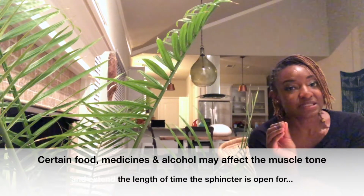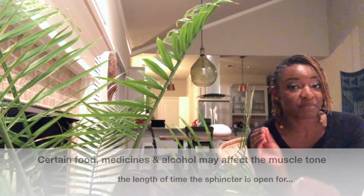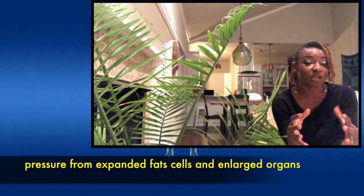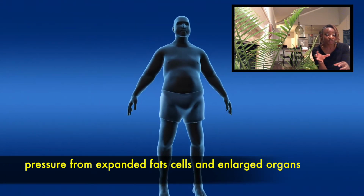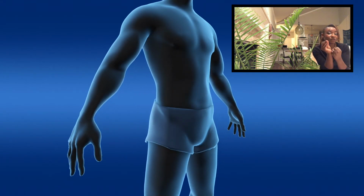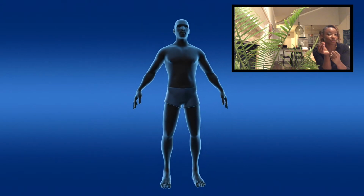Certain foods that we eat can in themselves cause damage. When a person is pregnant, that causes increased pressure in the abdominal area, and that in itself can force the esophageal sphincter open, allowing for gastric juices to flow back up into the esophagus. Another thing is obesity. In cases of obesity, there is increased pressure in the abdominal region, and that again forces the sphincter open because there's so much pressure down here that the sphincter cannot stay closed as it's supposed to. So it opens up, again allowing for juices to flow.